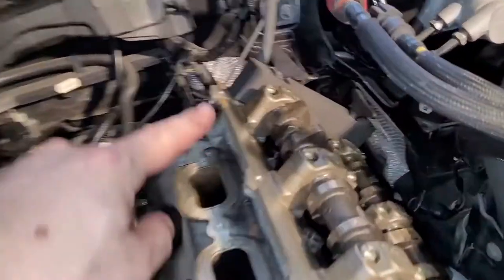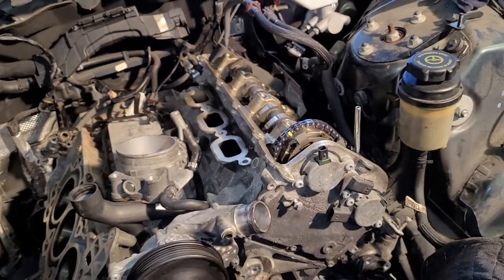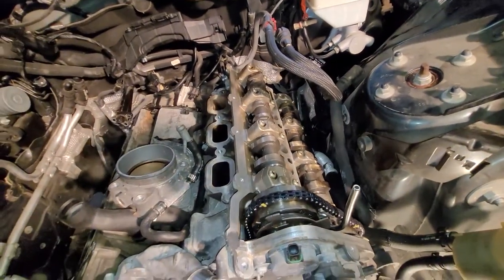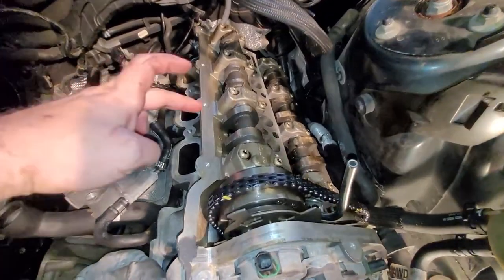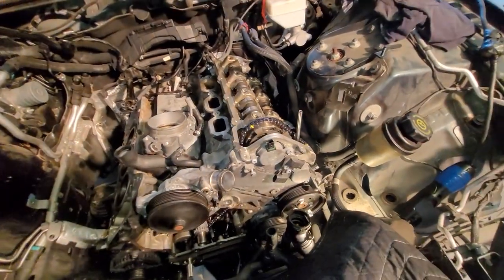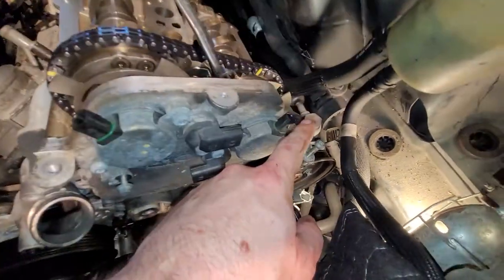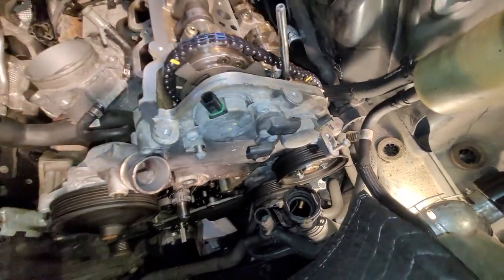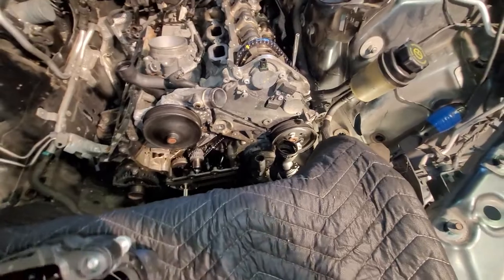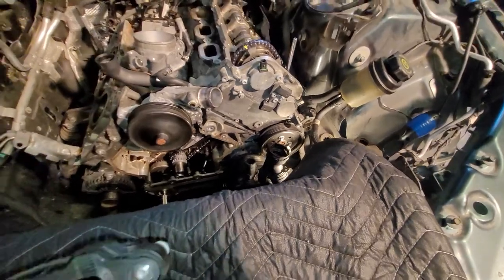Let's go ahead and take off these camshaft locks right here, these wing nuts, pull that off, and get the valve cover on. Okay, the cam locks are off the back there. There's no obstructions to get the valve cover on. I razor bladed the surface. It's nice and clean. You want to do that, have a nice clean surface. Maybe even use a little bit of brake cleaner and clean up any oil residue off that. You can see I've got some dabs of sealant. This is Permatex Ultra Black, where the two mating surfaces meet on each side. And I went ahead and put the power steering pulley back on. It was easy to do right now, so I did that.